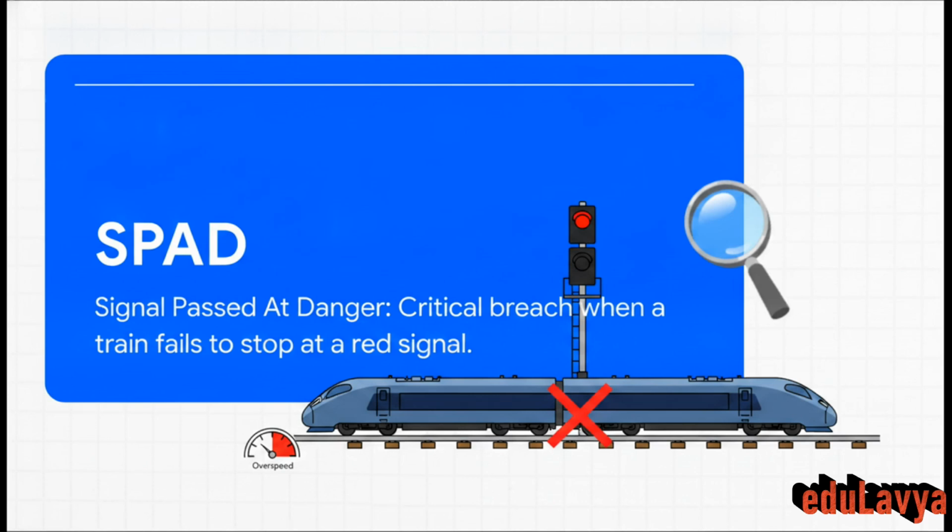This nightmare scenario happens when a train completely fails to stop at a red or even a dark, unlit signal. And remember, an unlit signal must always be interpreted as an absolute stop command. Passing it means that train is barreling into occupied or completely unverified track. The potential for a catastrophic collision there is just immense. So ATP serves as the ultimate non-negotiable line of defense against this specific hazard, as well as general overspeeding.